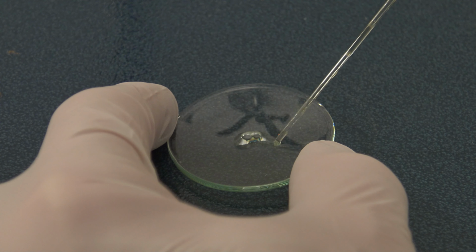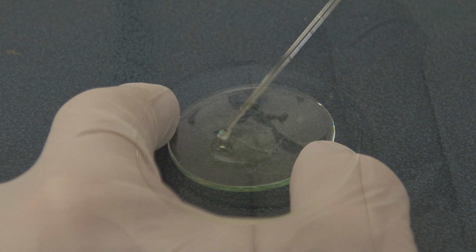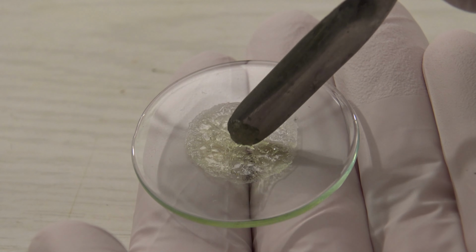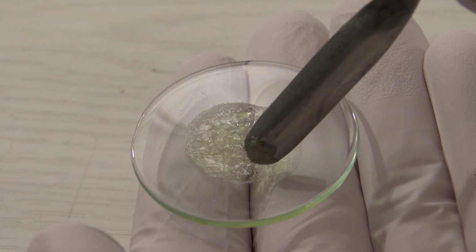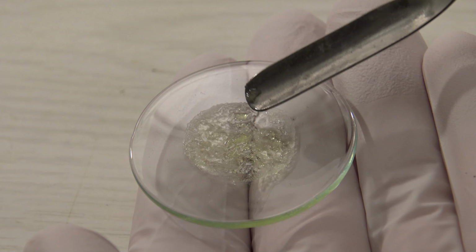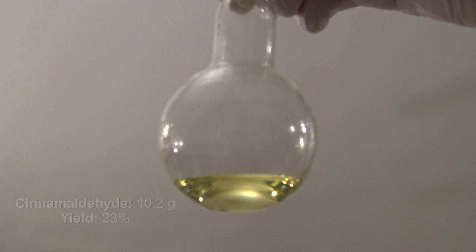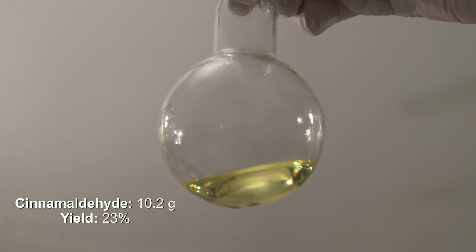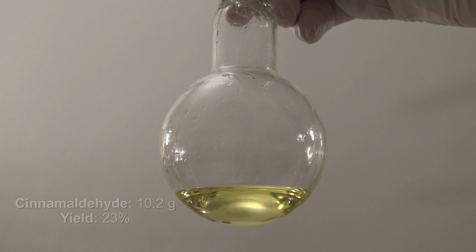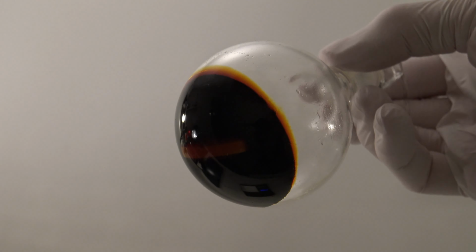In the end, a small sample was added to a watch glass and left to sit for a few days. If it was cinnamaldehyde, it could be oxidized to cinnamic acid, which is solid. Interestingly, the oxidized sample had a way more natural smell because cinnamic acid is one of the other compounds in cinnamon. 10.2 grams of cinnamaldehyde were obtained, which corresponds to a yield of 23%. The low yield might be due to a lot of side reactions, which can be seen by the residue in the distilling flask.